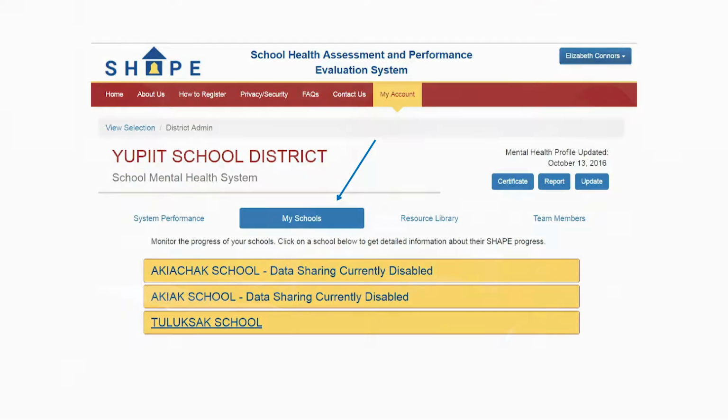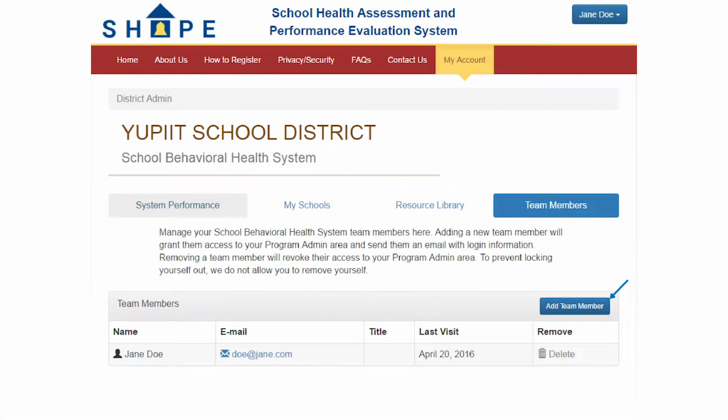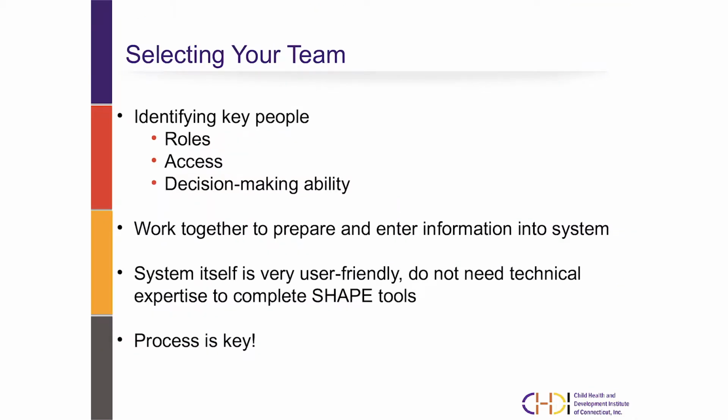And this, I'm going to spend a couple minutes with you all talking about the team members, right? So this is your virtual workspace here, and it has all the tabs there. This is a really important piece: identifying who your team members should be.